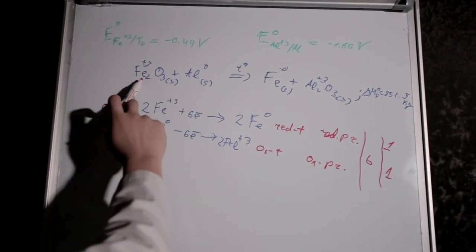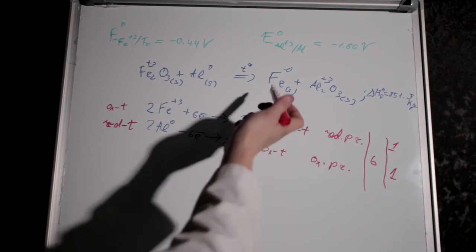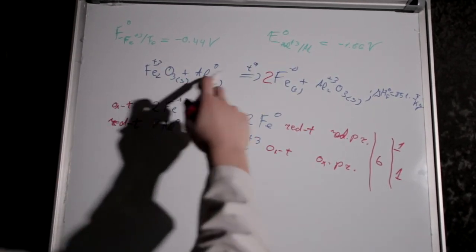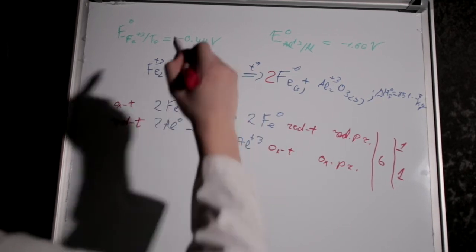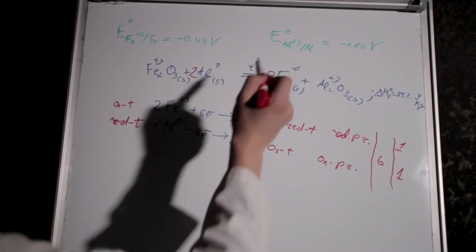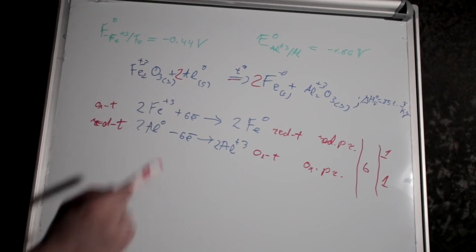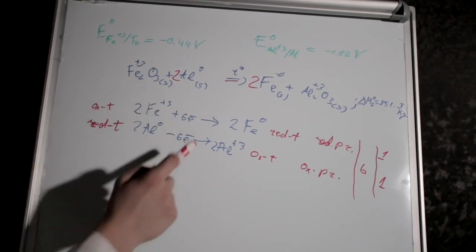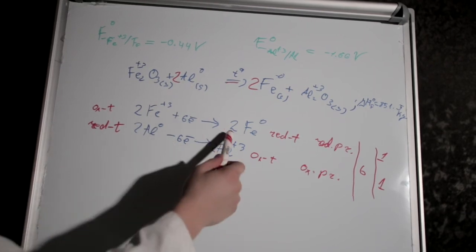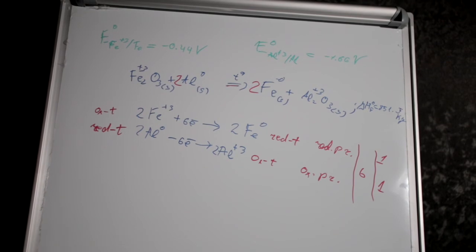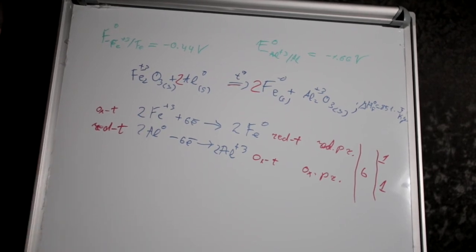Okay, so we have 2 here from the iron, and 1 iron, so we'll add here 2. And the aluminum, we have 1 here and 2 here, so we add here 2. And the equation is indeed balanced. So in this way we can conclude that the iron ion, that is +3, was reduced to its metallic form by the aluminum, and this process is called aluminothermic reaction.